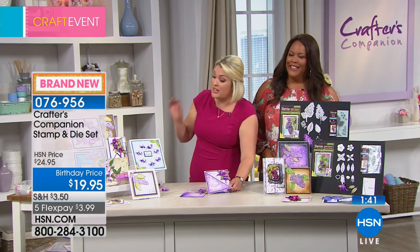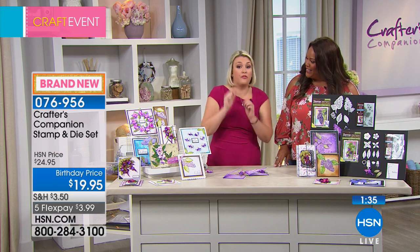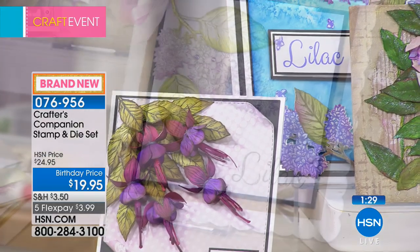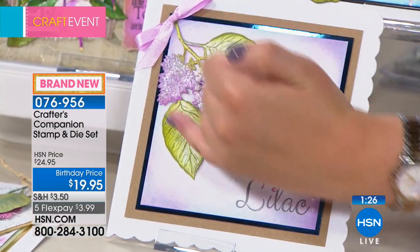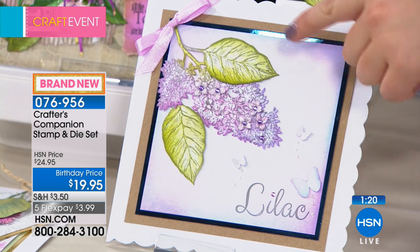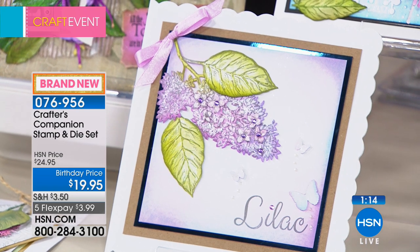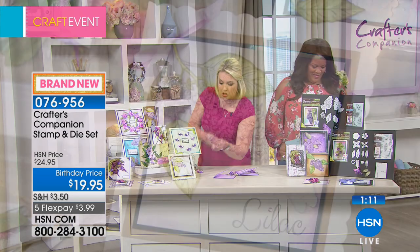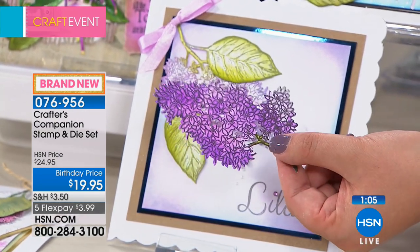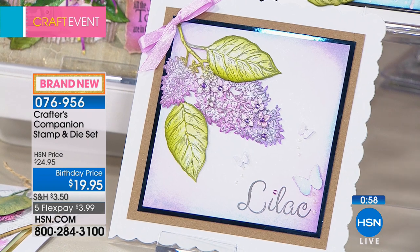This is just one idea — come and look at the finished samples the design team have done, because you'll be blown away. I picked the fuchsia to demonstrate live because it's the more difficult one. The lilac is actually super simple: you stamp, die-cut over the top, it cuts all the little pieces, and you stick them back on. You also die-cut the leaves. Imagine cutting that lilac by hand — fussy cutting every little piece. With a die it's perfect every time.